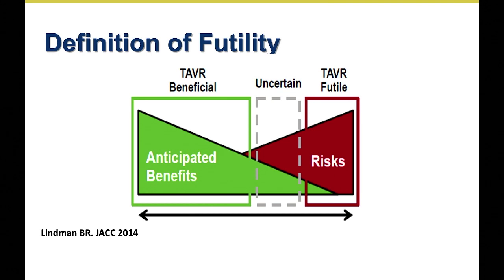So there is something called futility. You know that whatever we do, these very elderly patients may not survive. I have seen a patient who came at the age of 96 with severe aortic stenosis, and I offered her TAVR. She didn't want it at that time. She came back at 98, very sick, and she wanted TAVR. We got her out of the hospital after treatment of acute heart failure, she went home, came back for the TAVR, and survived. She's still alive, more than 100 now.